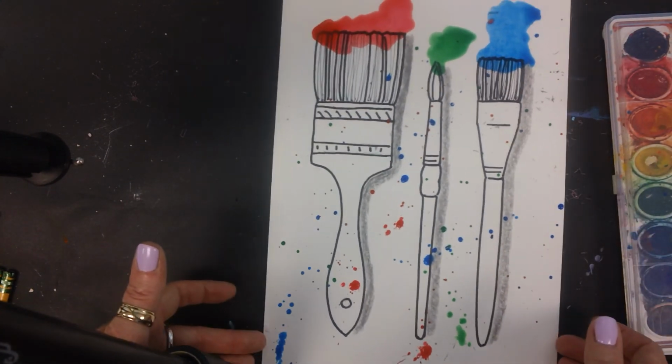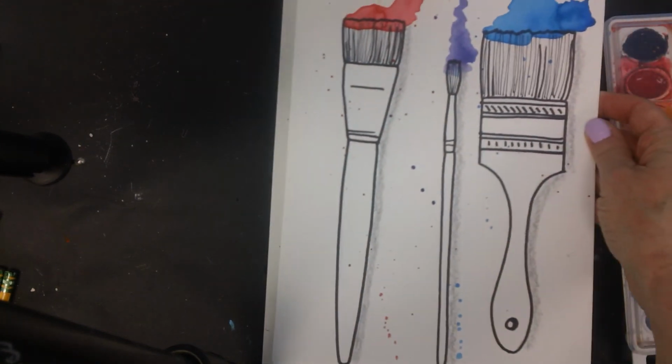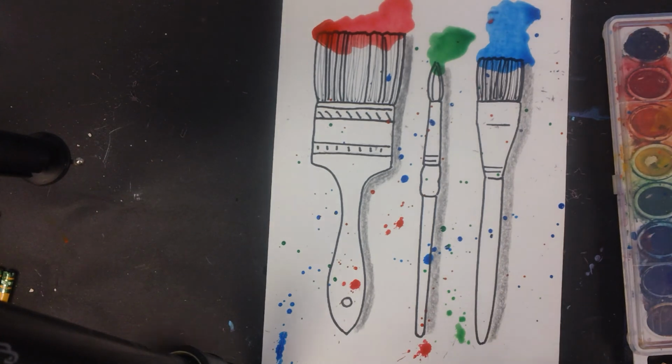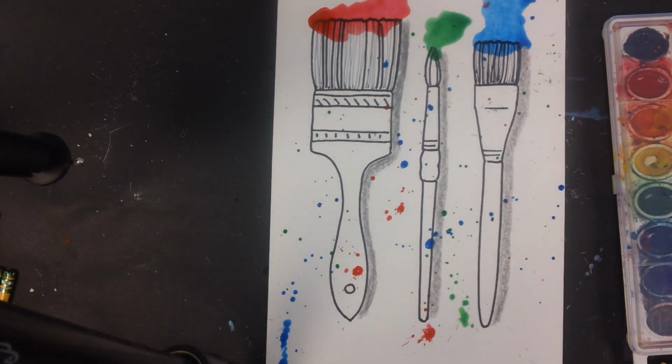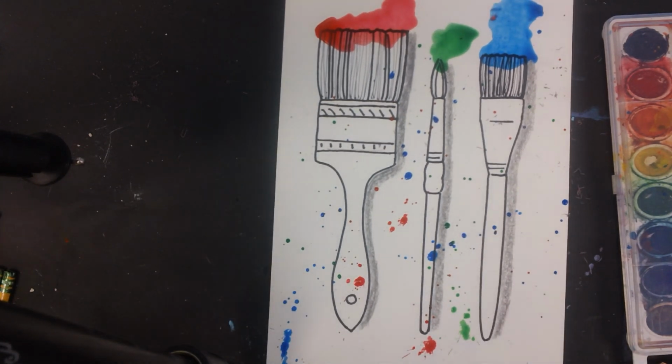Now I did a lot more in this one than I did in my original one. So you've got to decide what look you like best. Now when this is done, of course, we're going to let this dry and our work will be finished. I can't wait to see yours.